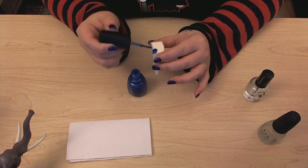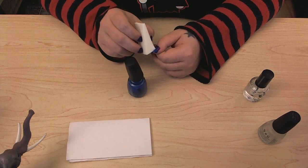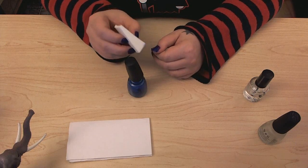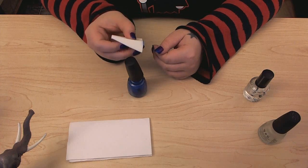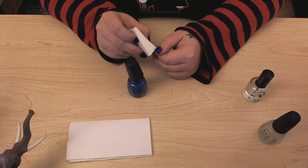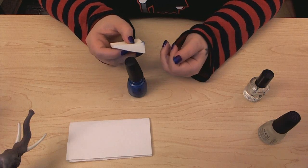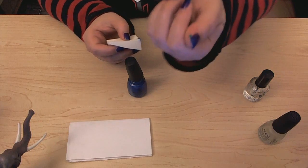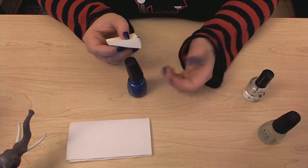So you put a little bit more polish on the sponge, keep it in the same place, and if you accidentally put too much polish on the sponge, just keep sponging on your finger, lightly by the way, light touch, and it'll dab off the excess. And you will get some on your skin. That's perfectly fine. You will clean that off later.